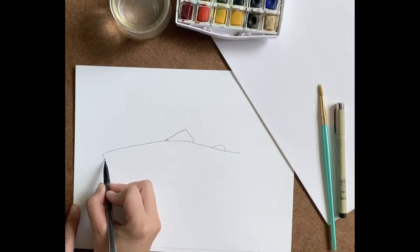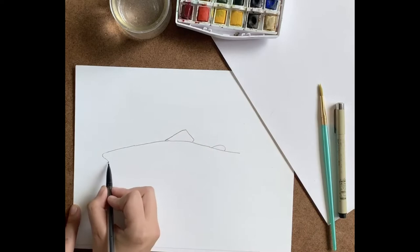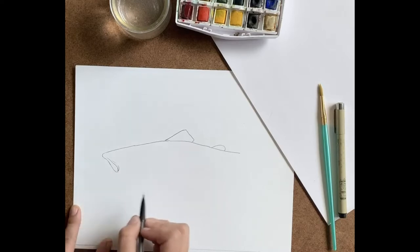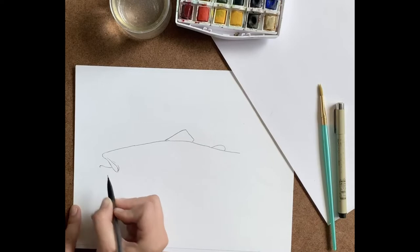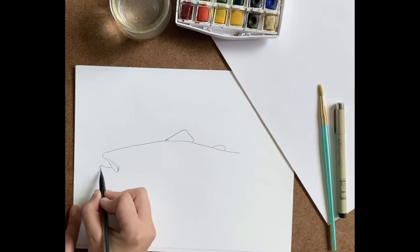For the upper jaw, come out of the bottom of the C on the nose area and draw that line down diagonally. Bring this decently far because it's going to extend past where the eye sits on a cutthroat trout. Loop that back up towards where you started to create an elongated teardrop shape. For the bottom jaw, create another C shape directly below where you drew that first one. Curve that slightly and connect it to the upper jaw.